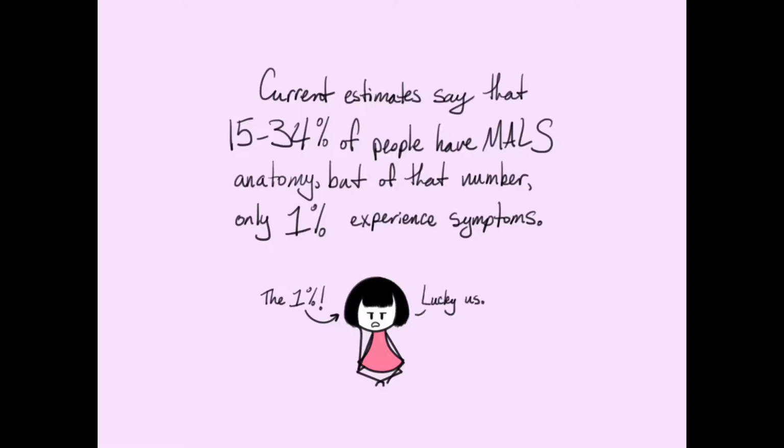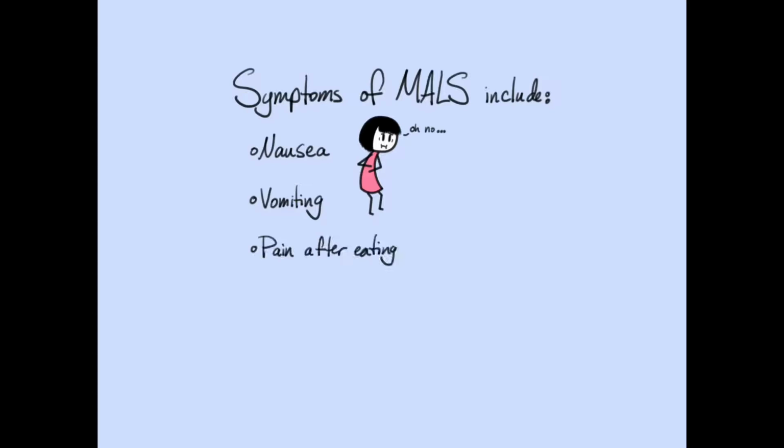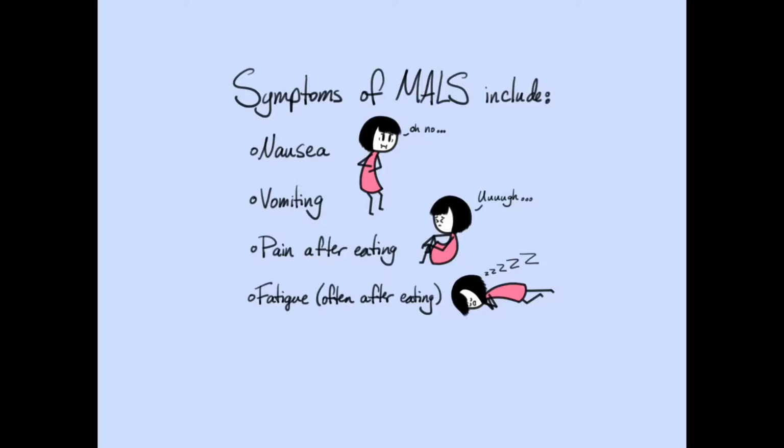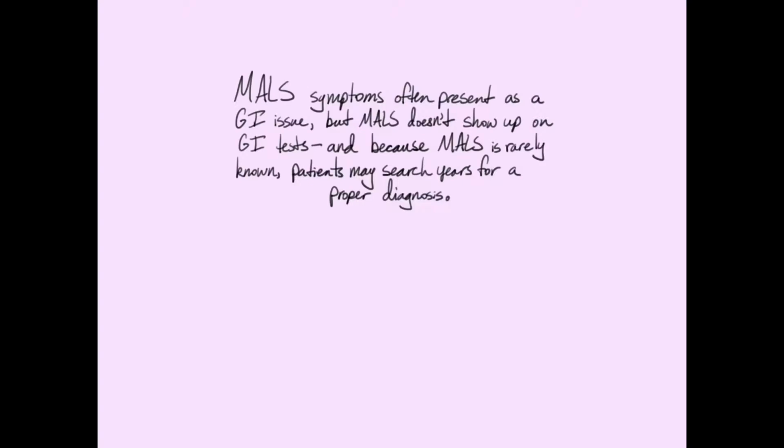The 1%. Lucky us. Symptoms of MALS include nausea, vomiting, oh no, pain after eating, fatigue, often after eating, weight loss, this dress fit last week, and more. MALS symptoms often present as a GI issue, but MALS doesn't show up on GI tests, and because MALS is rarely known, patients may search years for a proper diagnosis.